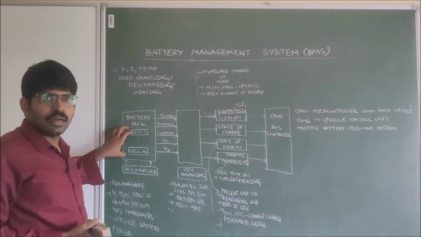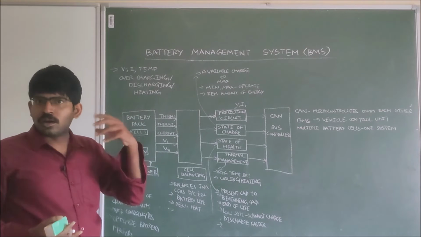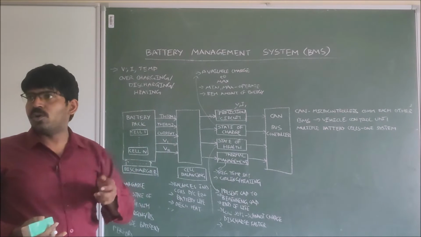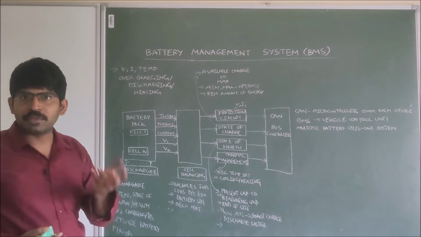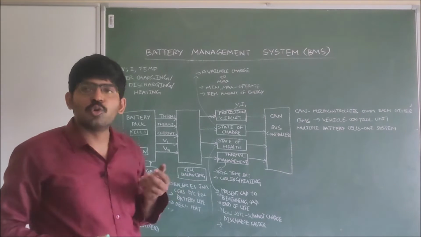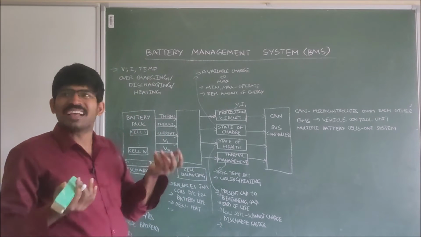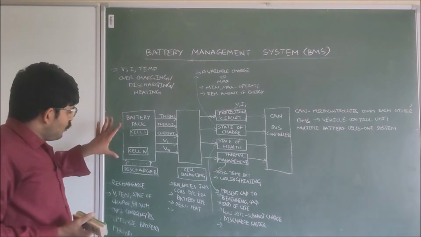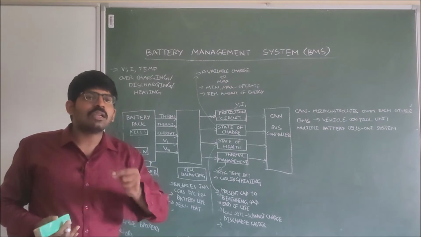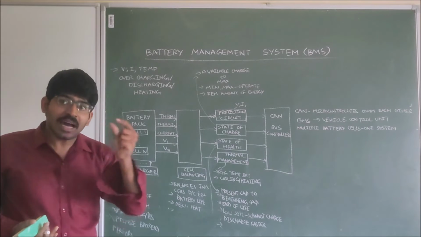when we are utilizing this for a particular load, we are connecting these batteries to a load. In a power supply failure, in the case of an offline UPS, or in some cases when we are using it for vehicles, we have to monitor the voltage of each cell, the temperature of each cell, and the current of each cell.